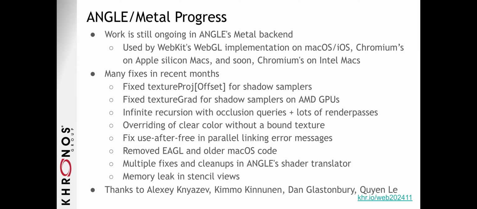Apple colleagues fixed a bug with infinite recursion if you were using occlusion queries and had a lot of render passes underway. There were bugs in all sorts of stuff, clear colors with out of bound texture, etc. Won't drag you through all of it. But anyway, thank you very much to Alexei, Kimo, Dan Glastonbury, and Kuyen, who's the original author of Angle's Metal backend, for all these great fixes. They're making the product across a range of operating systems more robust.